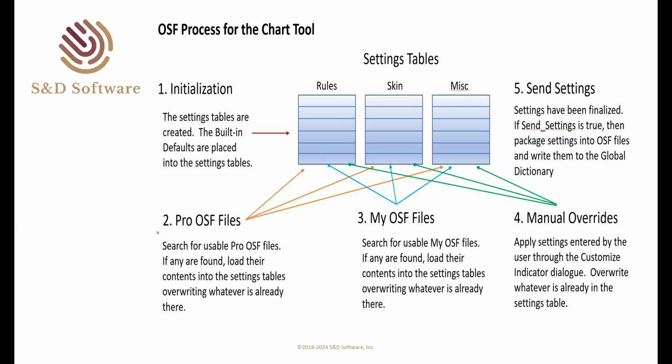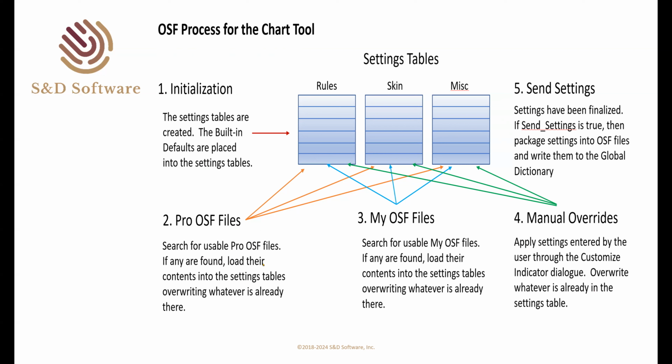After he's loaded in all the built-in defaults, he then goes and looks for project OSF files. And if he finds any that are applicable, he'll choose the best one. And again, we'll get into the rules for how he does that in a little bit. But if he finds one that's applicable, he will take the settings in there and he will update the appropriate table with those settings. And again, whatever he has for a setting in the project file will replace whatever value is currently in the table for that setting.